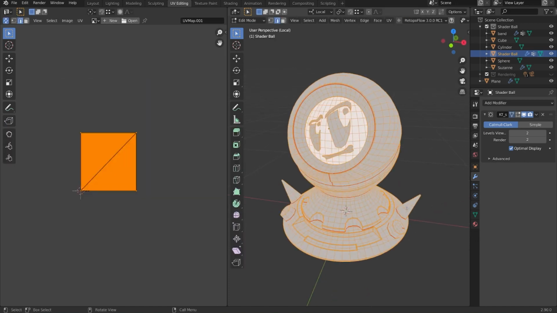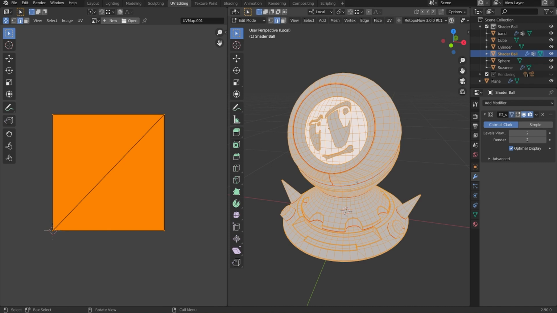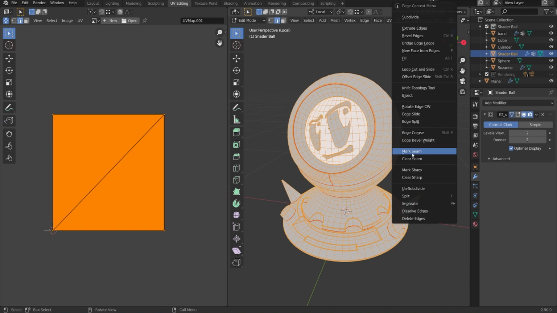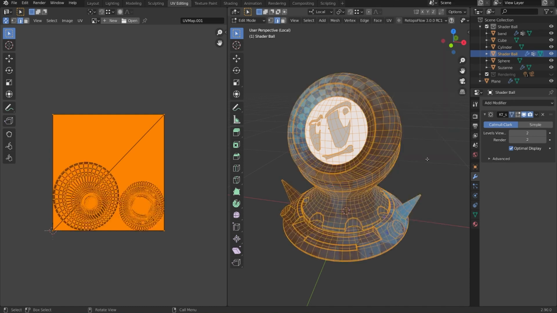First of all, you'll notice that there are already some seams on here, and that's because Kent did unwrap it, but I reset the UVs because, of course, that would defeat the purpose of this exercise if we started out already finished. So what I'm going to do is right-click with everything selected and clear seam to get rid of all of them.